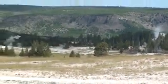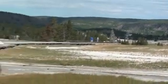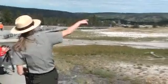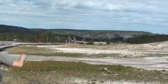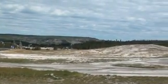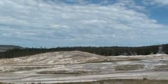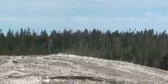So one of the things that we did that's kind of similar to the fumarole over at West Thumb is, I shouldn't say we, I should say they. My ancestors technically weren't here yet. So they took some water from a feature up on that hill, and I'm trying to see if you can see it steaming this morning. Sometimes you can see the steam in the trees over there, if it seems like it's totally out of place. And there's a little feature up there, it's called Solitary Geyser.